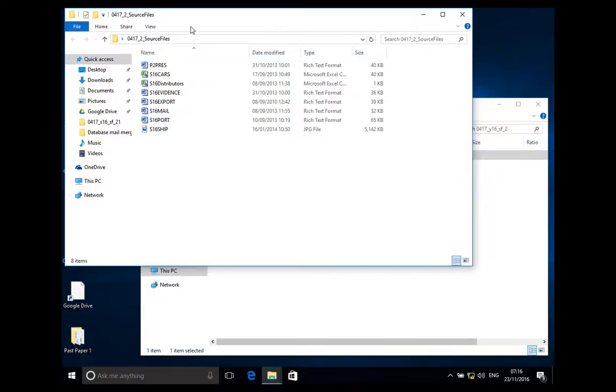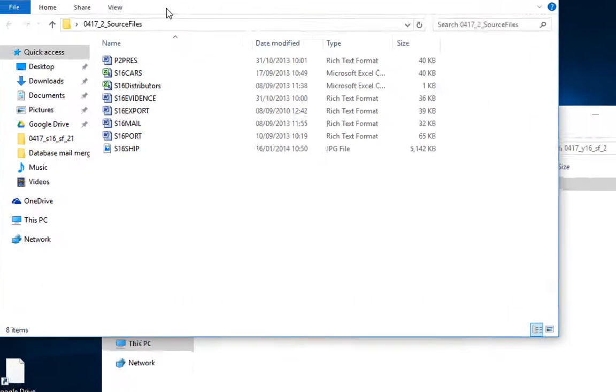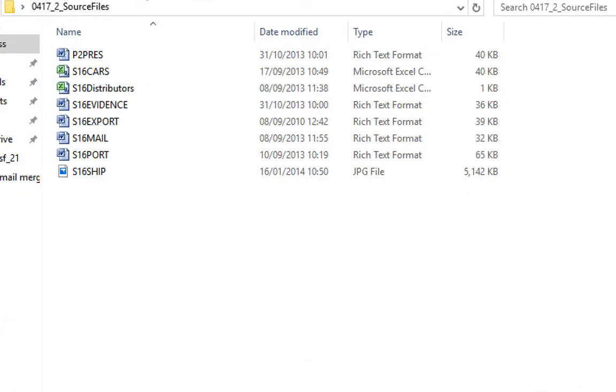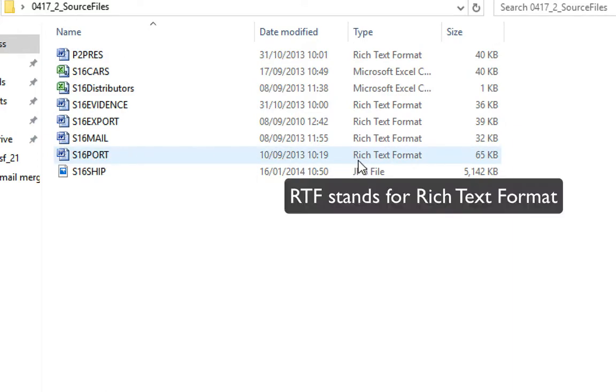Okay, so use suitable software package, load the file s16port.rtf. So what we need to do is we need to find s16 port and just make sure that it is an RTF, rich text format. Okay, so this is the document here.